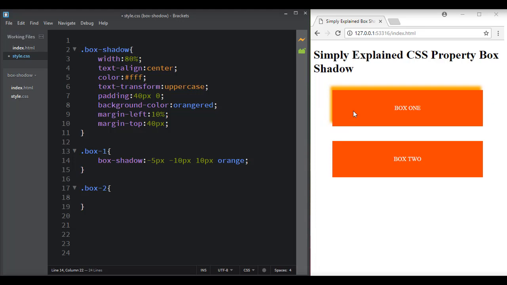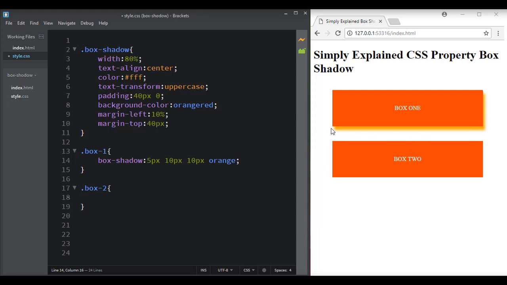Now our box shadow goes above and to the left of our content. So this is a very simple, regular shadow.